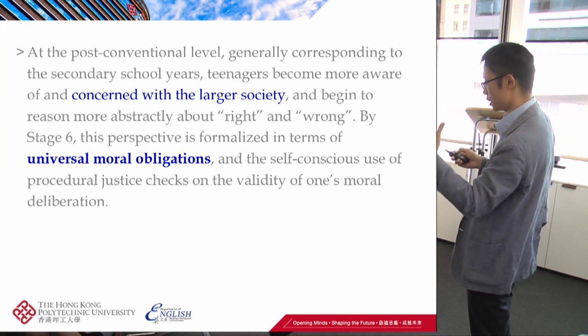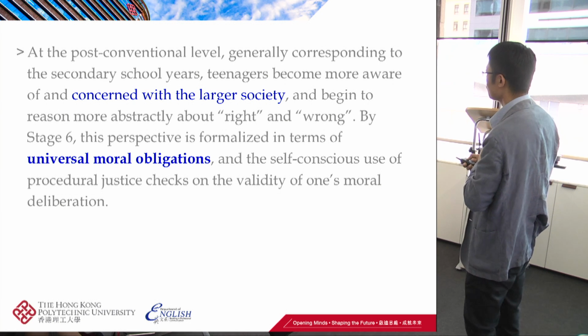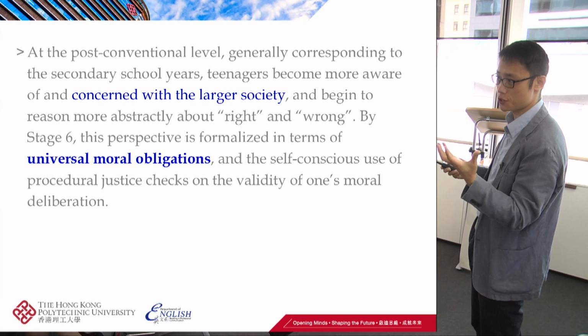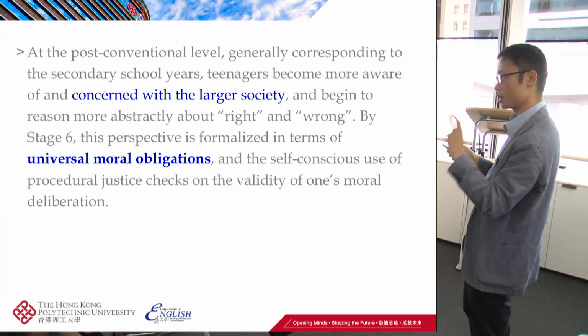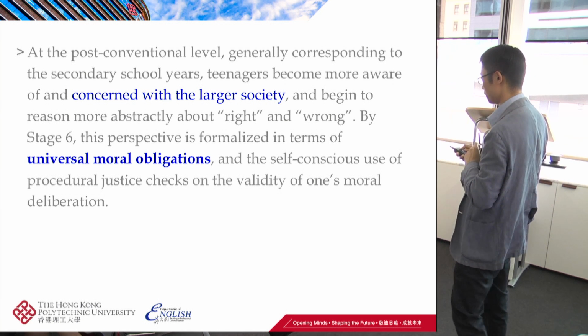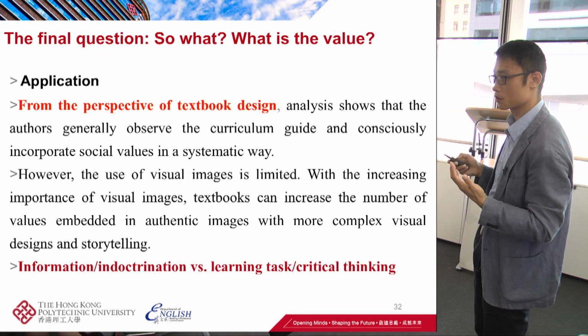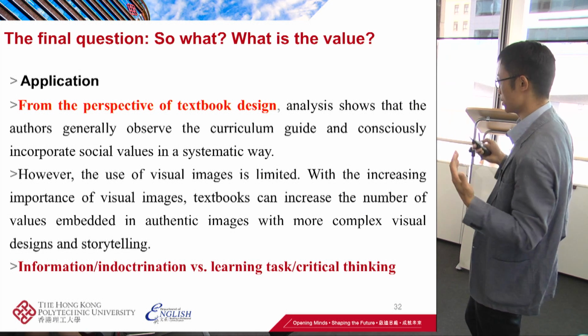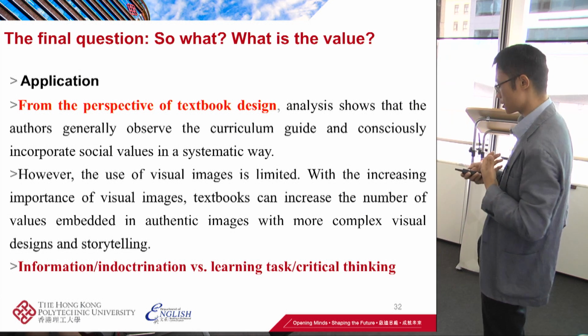So that partially explains the patterns of distribution, which is a typical discourse approach. You have a theory. You do the analysis. You get a result, and you explain the pattern. But then the final question is, so what? What is the value? Why are we doing all this? So I'll quickly talk about the application, the implications of the study.